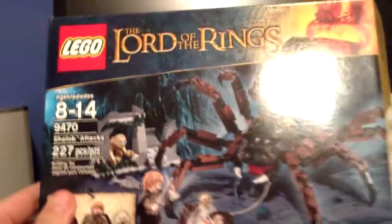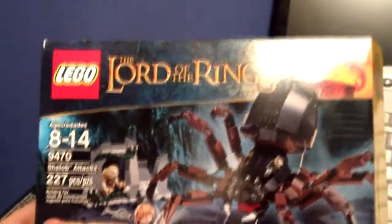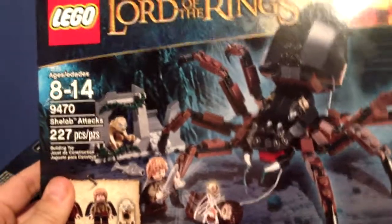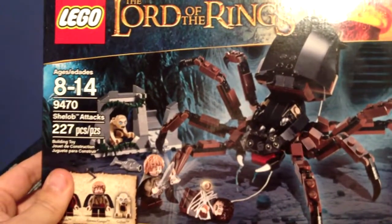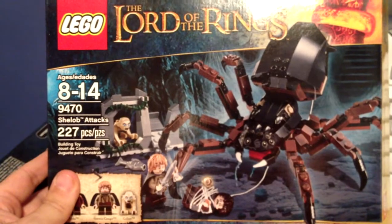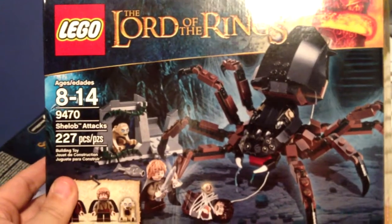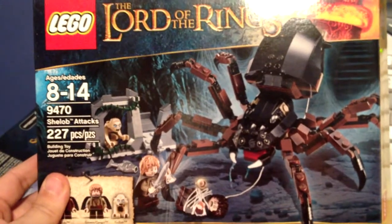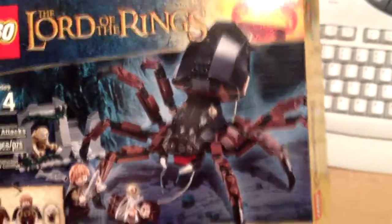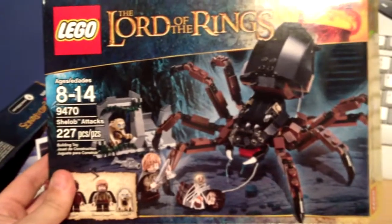What's going on? Scouts311 here, and I'm here with a review of the LEGO Lord of the Rings Shelob Attacks set. This is the second set that I got. I said the other day when I did a little build of the Gandalf Arrives that I was going to do another one, but I decided not to actually build this one because it's tough using an iPhone to record and have hands-free with a good enough view. I actually had this one built already — the Shelob is pretty intricate, so I didn't want to take it all apart and redo it.